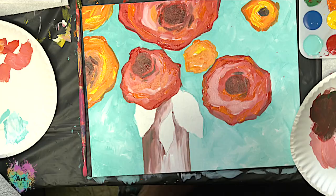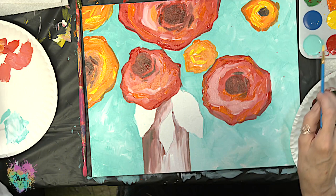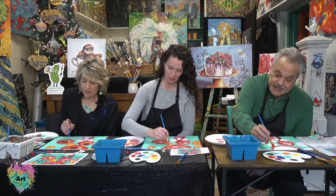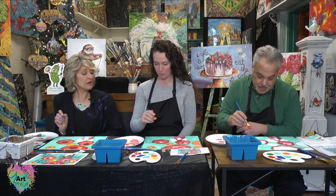On this one, I want to add some, so you can see since this dried a little, now my yellow is laying on top of this orange instead of blending in. I want this to pop. Oh, yours looks wonderful. Popping. Look at that. But it needed to dry a little. Mine came a little heavy. I need to dry a little bit. As it dries, it will lay on top.